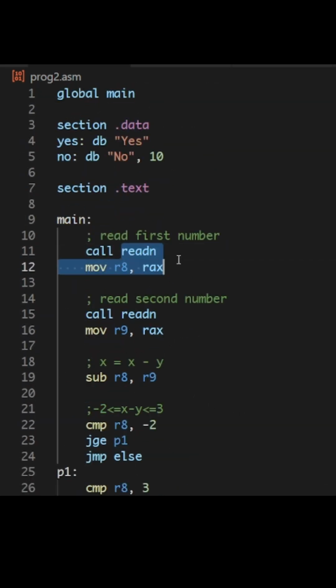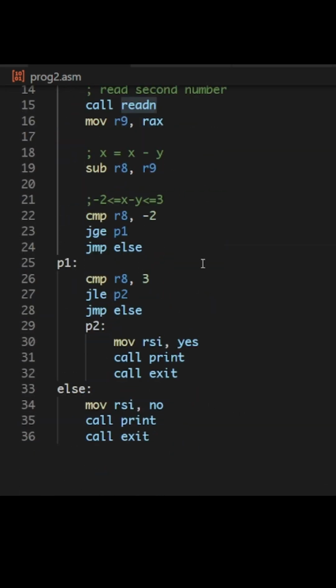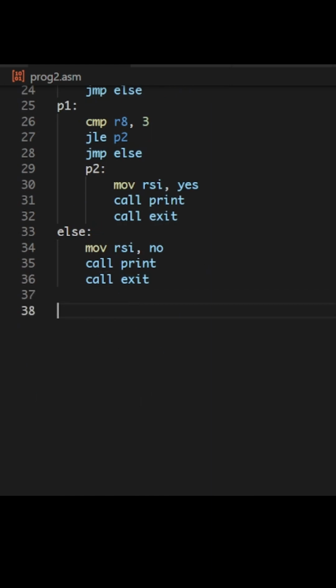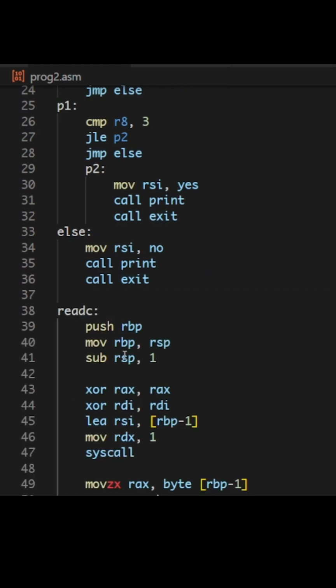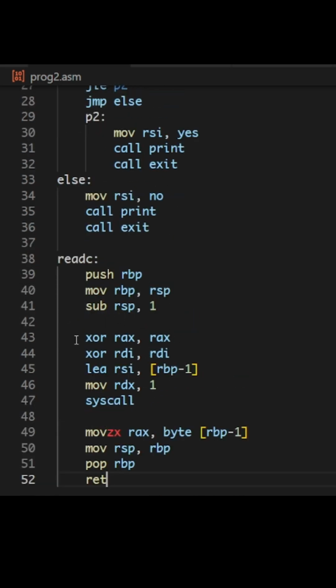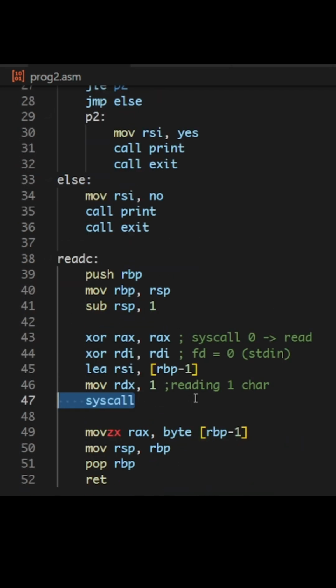So now let's finish up some of the unfinished procedures. First of all is the read n. So before doing the read n, I'm going to make a read c procedure call, which will be reading up the character using the read system call. So basically this is going to have the system call number 0, which is basically the read system call, and then RDI is 0, which means that I'm going to use the file descriptor 0, which is the stdin, and after that I am having the string from the stack, and after that I am reading one character from the input, and then I'm calling this syscall thing to initiate the read system call.